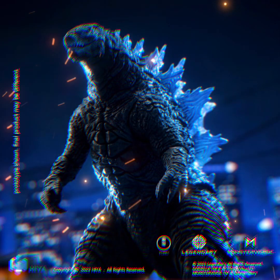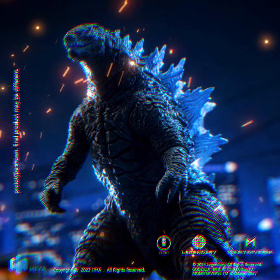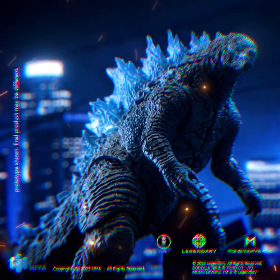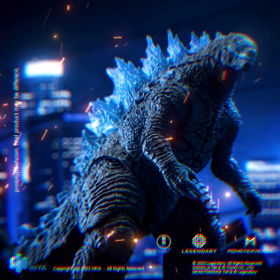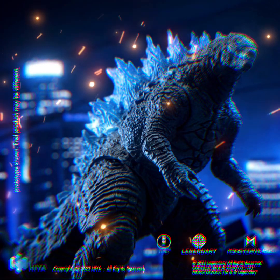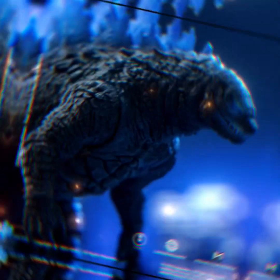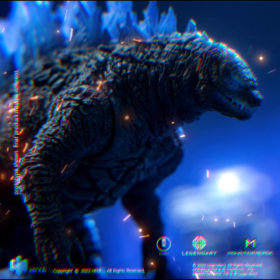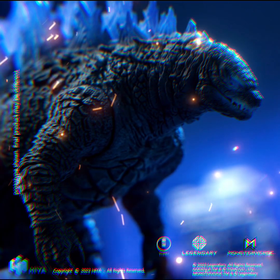We have a new announcement coming from Hiya Toys. They have finally revealed the translucent material version for the Heat Ray Godzilla 2019, and I have to say it's very similar to the original. The only differences you will find are that in certain shots the light seems to be penetrating the dorsal plates more, and it's giving an overall very beautiful effect on the dorsal plates on the body. And this should have been the figure we got from the very start.